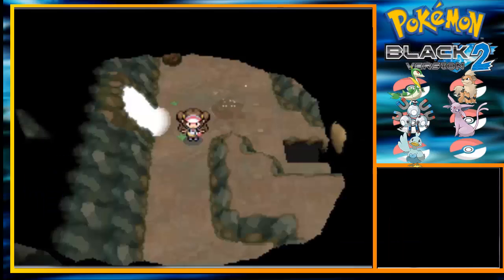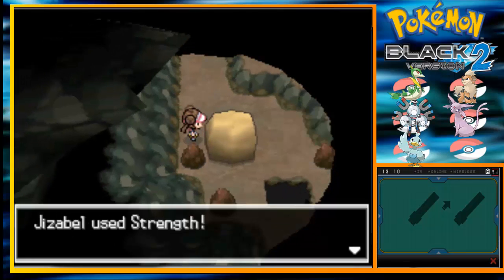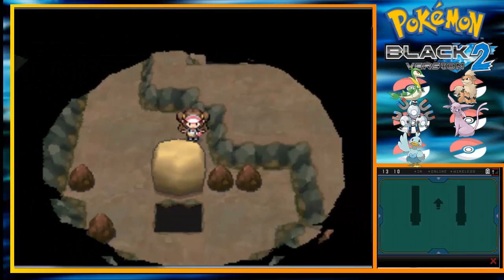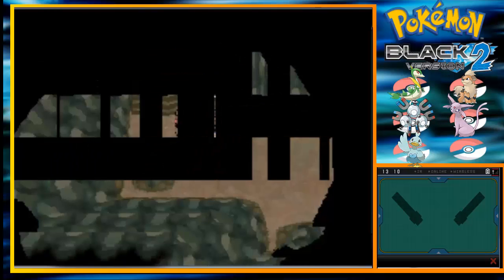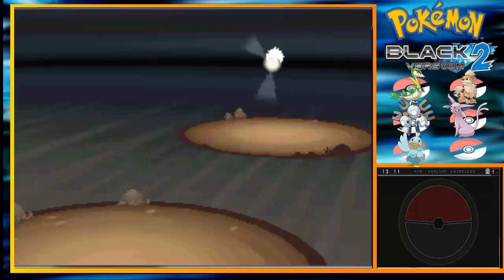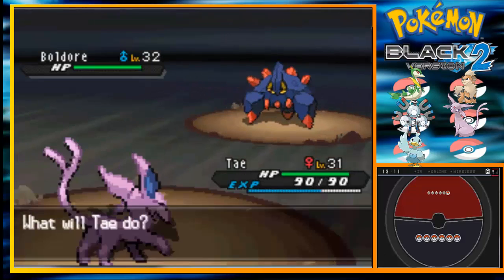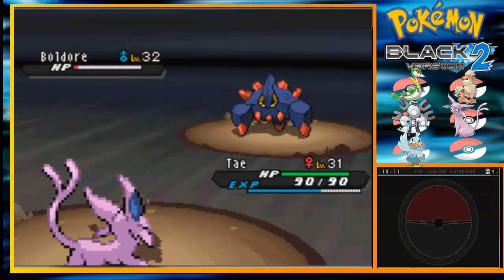Alright, you're going to need two things: a Pokemon with Flash to light the cave, and Strength. And that's it. Also be prepared to fight hikers and other trainers. In Black and White, you were able to catch a Cobalion in this cave, but you're no longer able to in Black 2 and White 2.